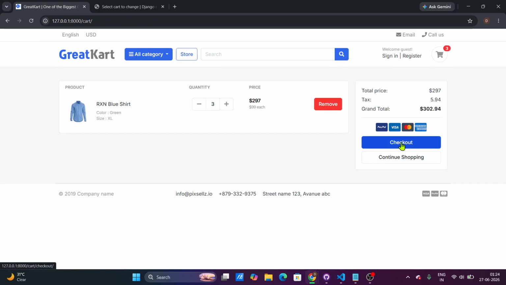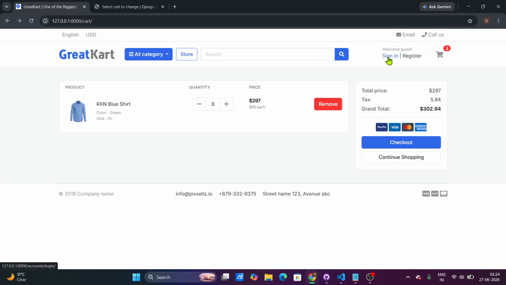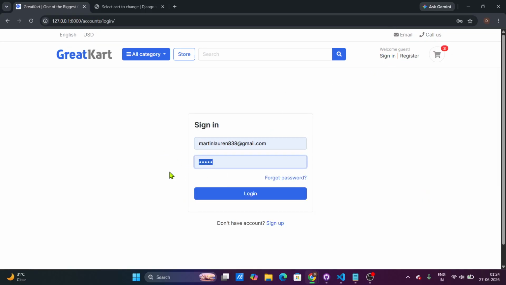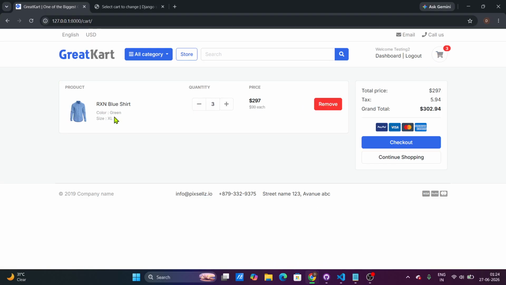Okay, you can see in the checkout as well. And let's go to sign in. Let's sign in. And after signing in, you can see inside this cart we have those products added previously, before login.